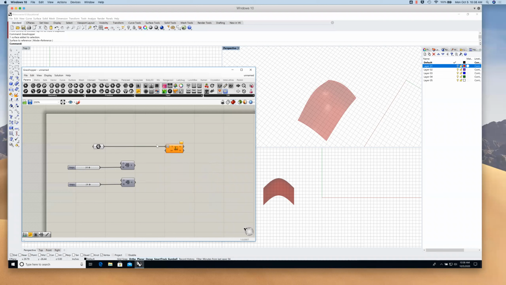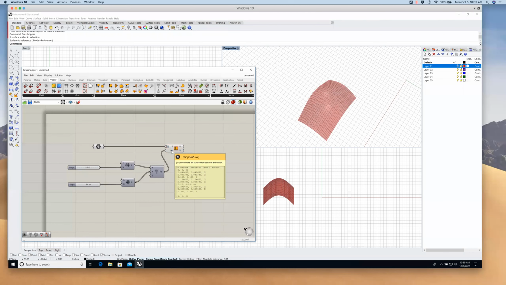But we just need a way to really quickly and easily combine the U's and the V's into one coordinate. The easiest way I figured out to do that is to go to the vector tab and make a point from X, Y, and Z. I'm just going to plug these in for X and Y. I'll go ahead and turn the preview off for those points. The way it gives us points is it gives us the X, Y, and Z coordinates. So now I can just plug those in and I'll interpret those X's and Y's as U's and V's. It's weird. But now you know.